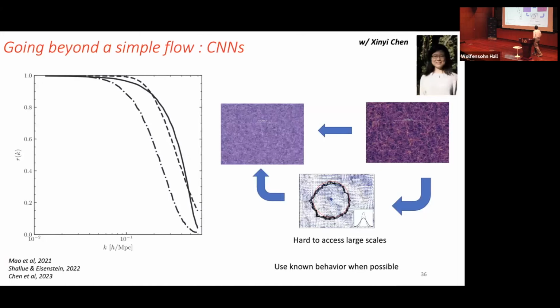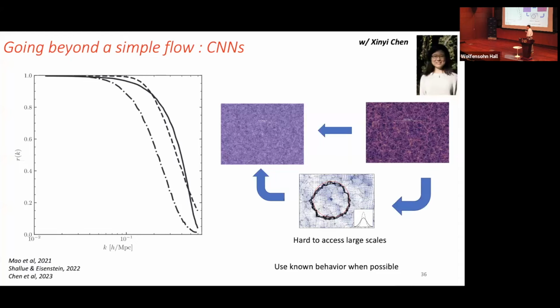I had shown you reconstruction run previously where we went through this flow stage and we got this initial version of the reconstructed field. You could say, given all of the great successes that machine learning has had in the last few years, can we just short circuit this entire problem and stop thinking about the physics and let the machine figure out the physics? Can I take this field, which is the final density field, and the initial density field, give a machine enough simulations, and can the machine learn all of the large scale structure and figure out how to take the final density field to the initial density field?